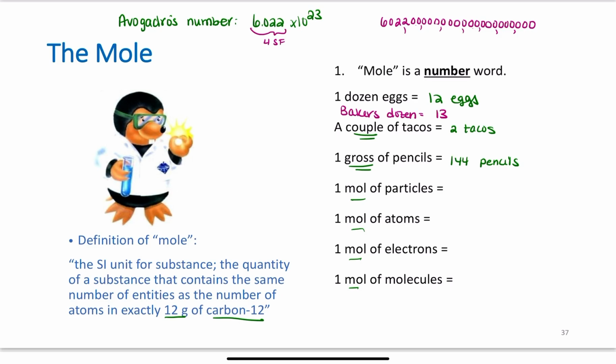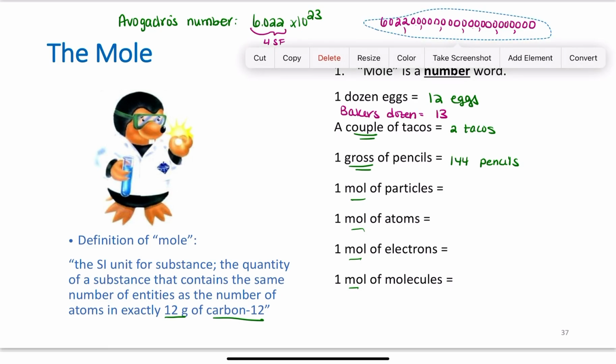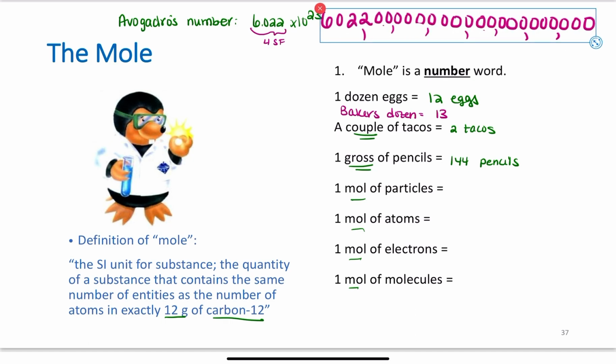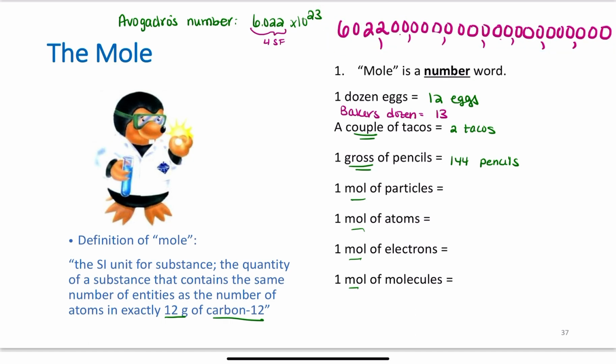Just trying to show you just how big this number really is. It's a really big number. That number is bigger and harder for most people to understand. That number is bigger than if I took the entire population of the world right now, we would have less than 1 mole of people. It's a very large number. But what does that number really mean? It means if I have exactly 12 grams of carbon-12 atoms, I have that many carbon-12 atoms. That's insane, right? That's a huge, massive number.